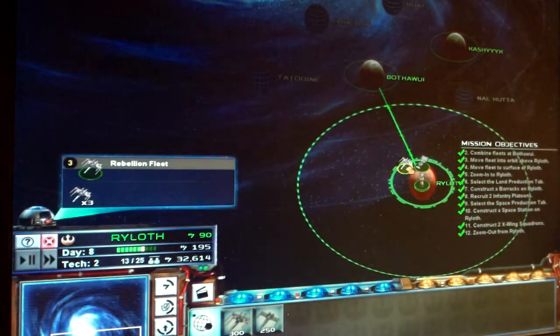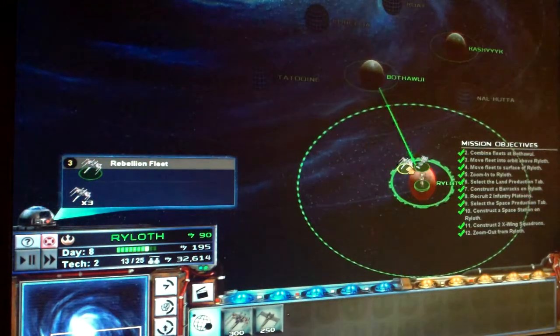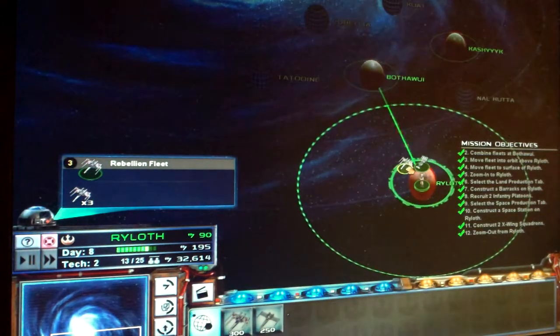Whenever you capture a planet, you will be rewarded with credits. Credits can be used to purchase new units, structures, and upgrades.